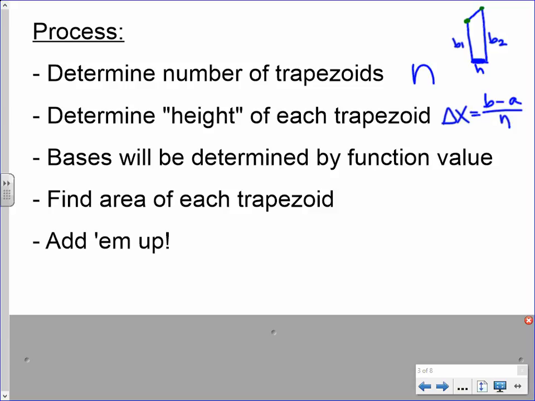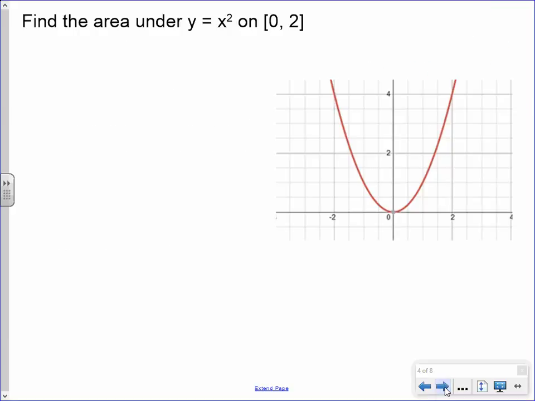Okay, so we're going to go to your foldable, and we're going to do that fourth example. When we're done, I'll give you scissors to cut those, but for now, just go with the flow. Okay, so on the picture of your foldable, let's go ahead and draw in our trapezoids. Oh, I guess flip it open, and let's remind ourselves that n is 4, and to find that change in x, we take b minus a over n, which is 1/2.